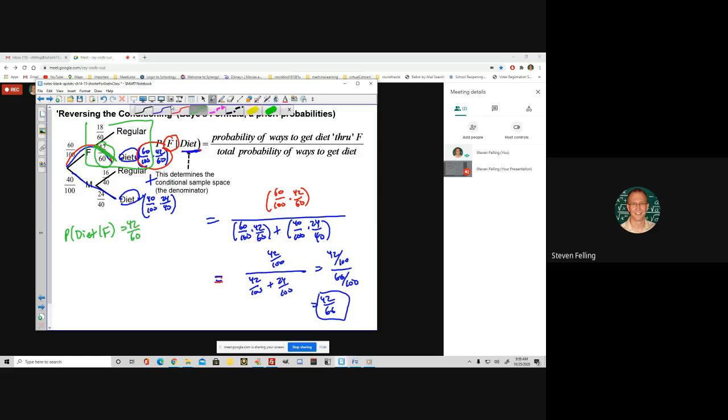But if you want to go backwards through the tree, and say, what's the probability of being a female, given that you have multiple end things here for diet, then you have to have this structure. So I think of it as take all the end probabilities and sum up the ones that are in the conditional sample space, and then pick the ones on the ends that meet the criteria for the event. So this particular structure is called a Bayes formula problem because of the first person who discovered that. So some conditional probabilities are right on the tree if they happen to be the second branch, but if you have to go backwards, you have this much more complicated structure. All right, let's take another example of this and show how powerful this can be.